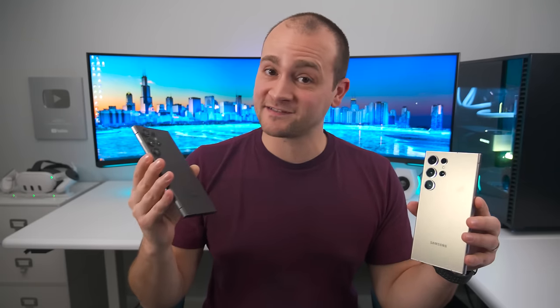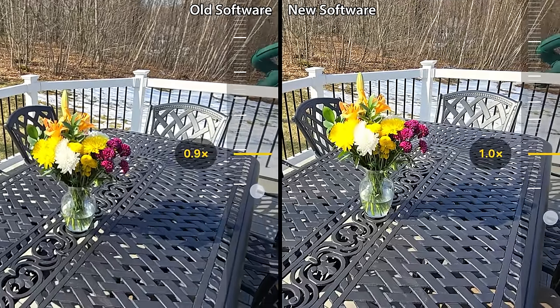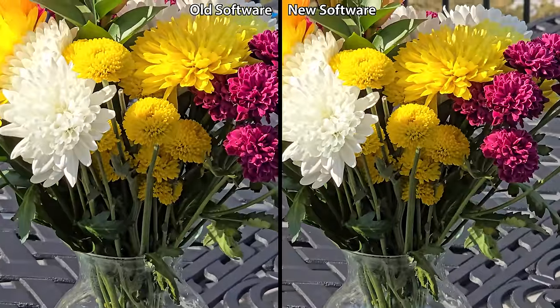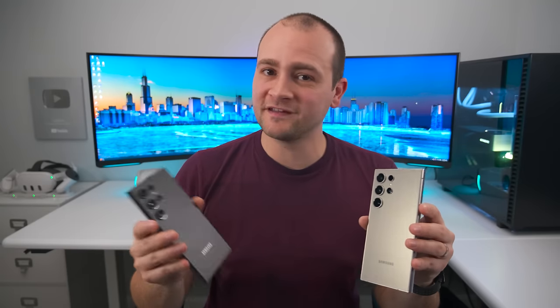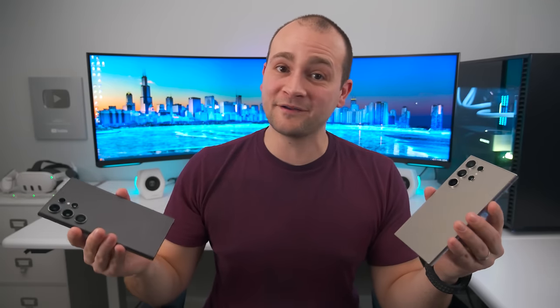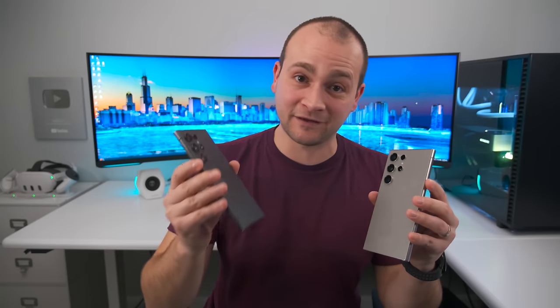In a separate article, Samsung said their zoom functions have been improved. After at least three or four hours of testing — including zoom smoothness and clarity in the photo mode preview, video mode preview, and actual video recordings, then reviewing all that footage on my computer — I finally realized that the zoom smoothness remains identical between the two updates. This was just a reference to the improved text clarity in the high zoom photos shown earlier. Drop a like or a comment if you appreciate me spending an insane amount of time to make sure I give you guys the most accurate information.